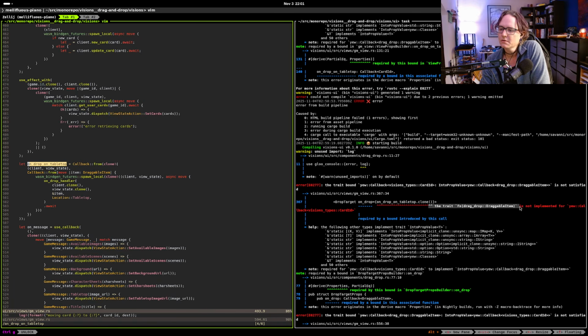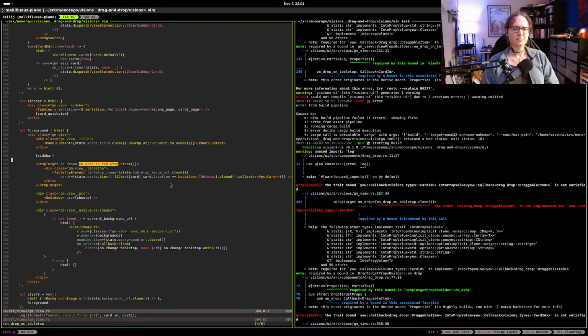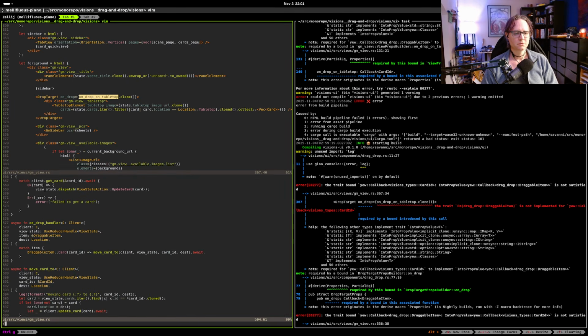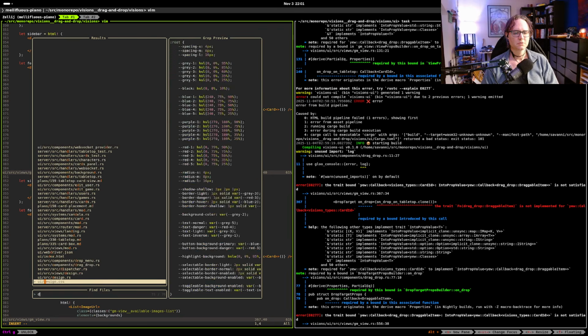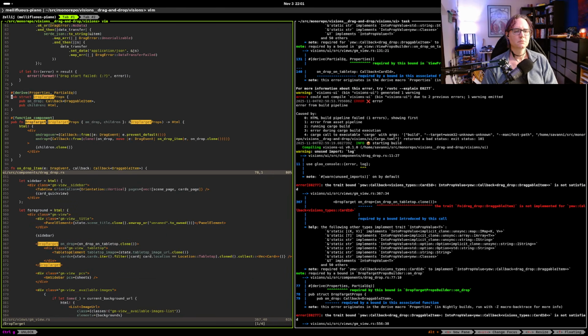Oh, wait. It's not implemented for callback visions card ID. That implies that I have declared drop target on drop. Draggable item.